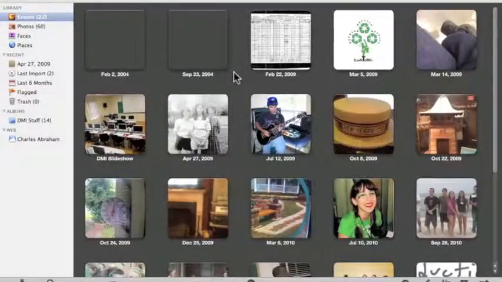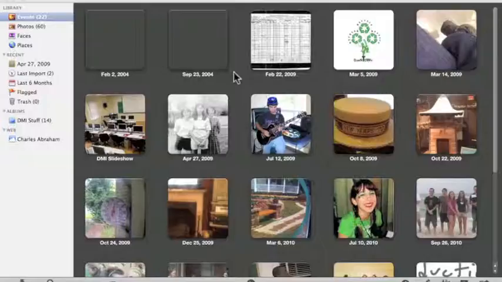Another way to get your pictures into iPhoto is to use your camera's memory card. Most cameras come with an SD card these days. There's a little program that's on the disk that came with your textbook, and it's called memorycard.dmg. DMG stands for disk image. It's the way programs are put into your Macintosh. You can just click on that, and it's going to load a little program into your computer.